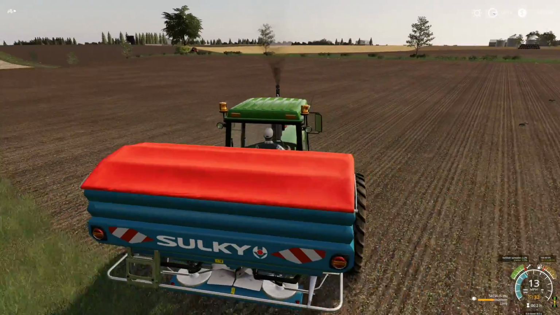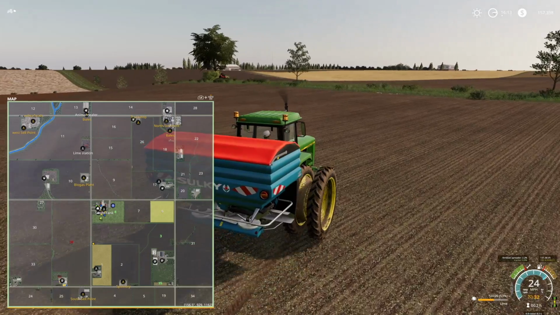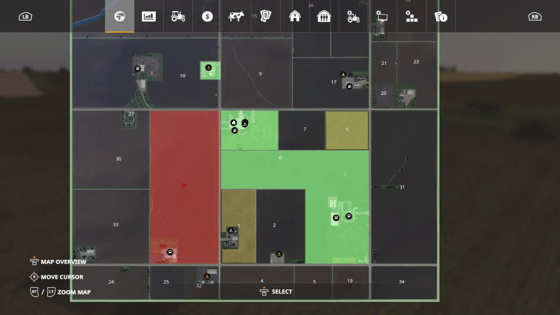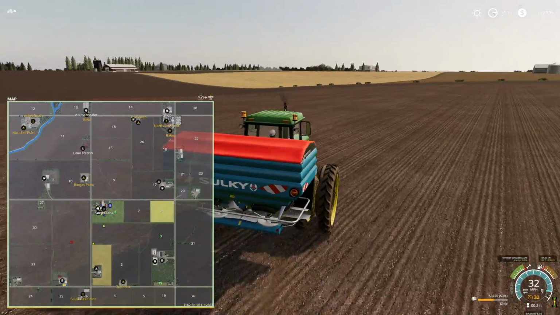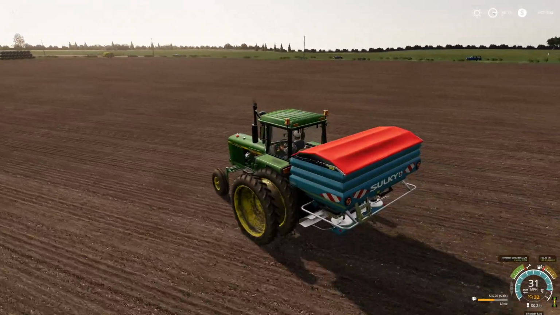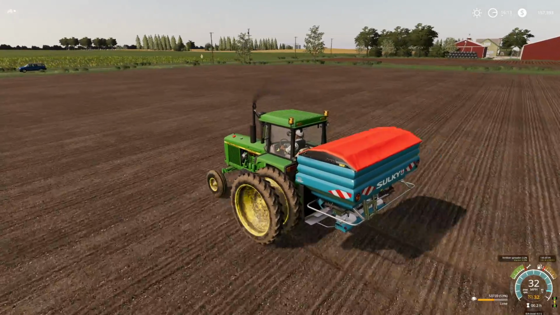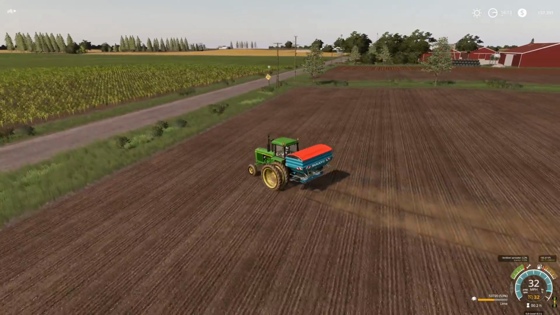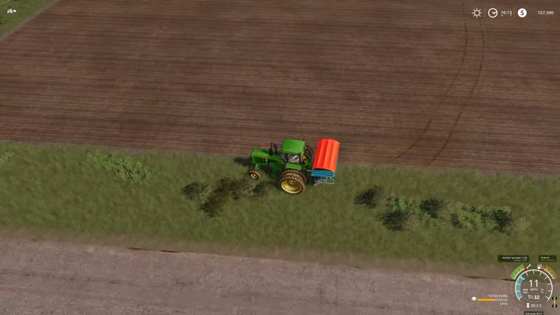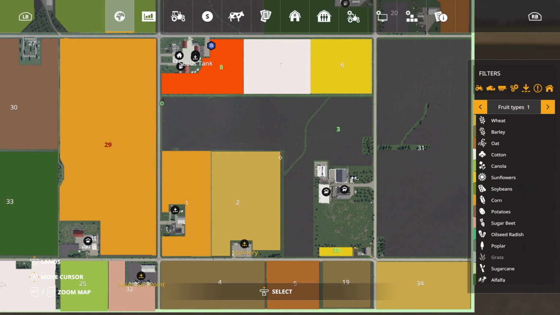Kinda, almost. So here's what we got going on. We now own field 3. So we own field 8 and field 3, and to a lesser extent, field 35 down there at the bottom. Field 3 needs everything. It needs lime, it needs fertilizer, it needs to be plowed, and I don't even think there's anything in it right now. I can't get any crops to show up at all.